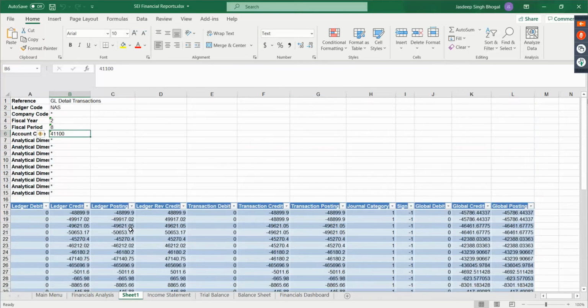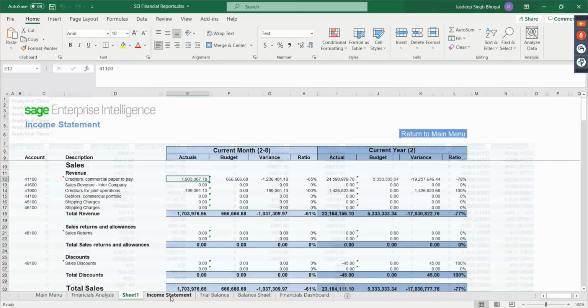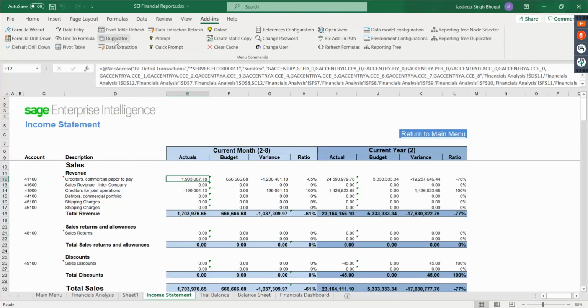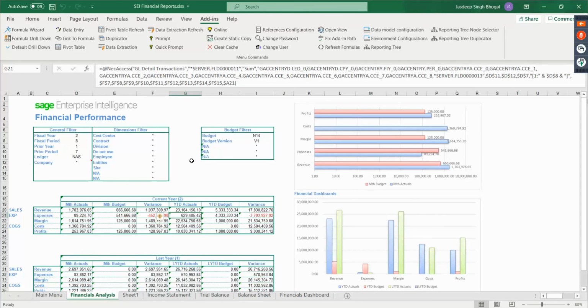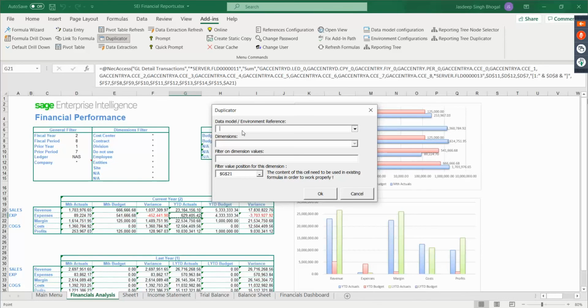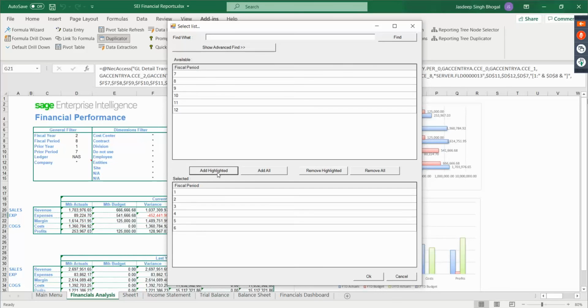this particular account code. We can also create duplicate copies of these reports with the help of the duplicator, and then spread these reports based on different departments, different customer cost centers, different warehouse codes, or different company codes, and even fiscal periods. So for example, in this financial report, if I want to create multiple copies of this financial report spread across different fiscal periods, I could go in duplicator and then choose my data model, fiscal period, and select how many fiscal periods I want to create it for.